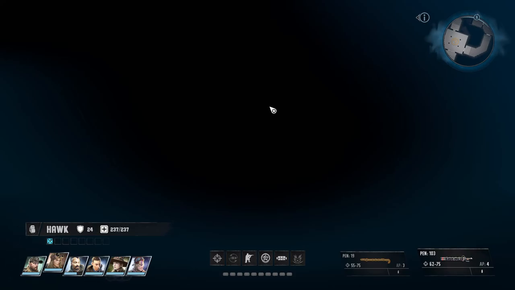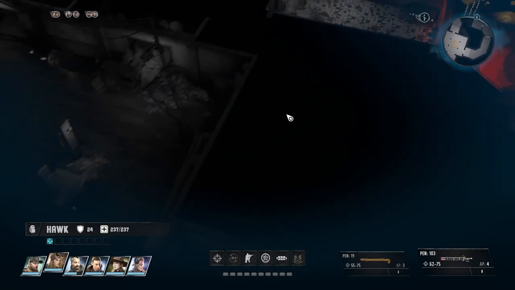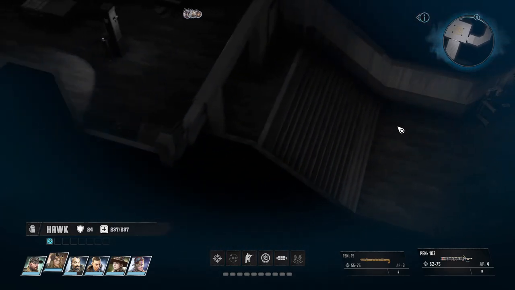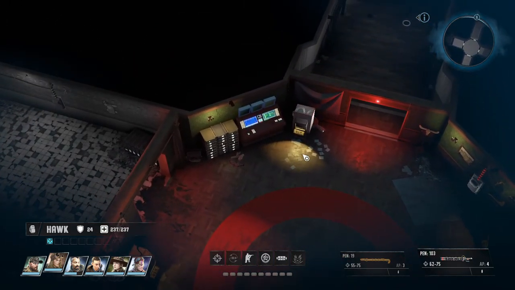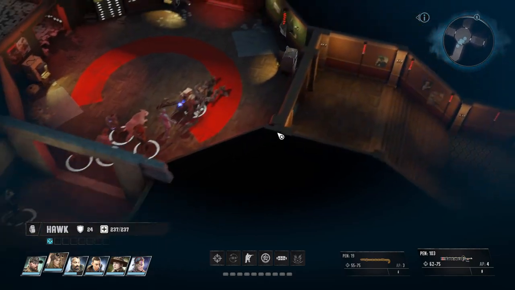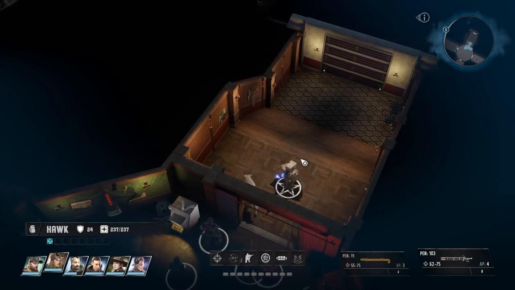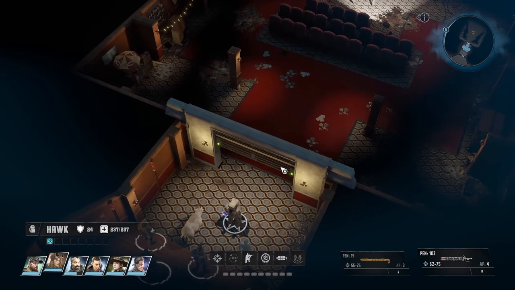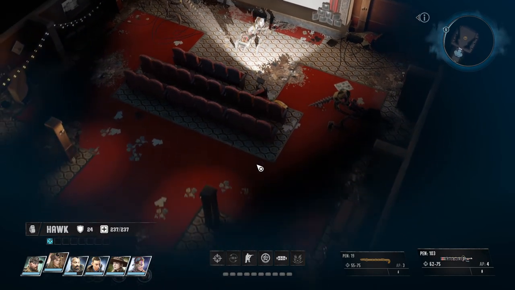So now, where the hell is... Let's run out here. Let's see. All of these are gone now. Well, cool. Which means we can run down here. Let's find out what's down this way. No traps. That's kind of nice. There's a shock dog, a drill dog, and a drill dog. Jesus!